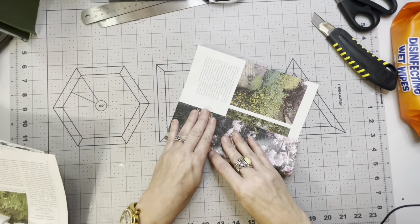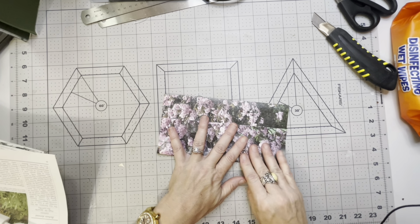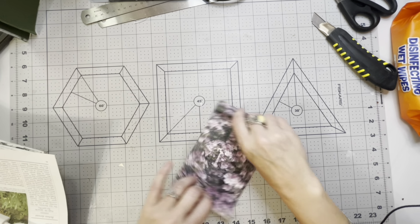That's what we will do. So let's just see. Fold it that way. And it is going to be a little wider coin envelope than what I normally would do. But that is okay. I am perfectly fine with that. And then we'll have it folded down this way as well. Okay, so let me get my roller. Where's my roller? All right, so let me just smush that down real good and do the same thing here.